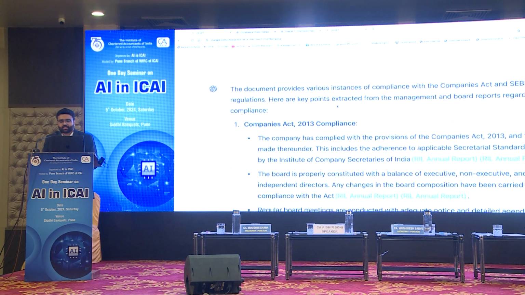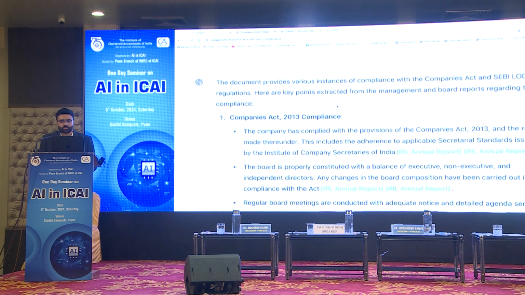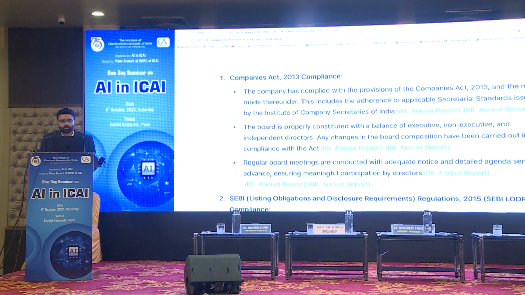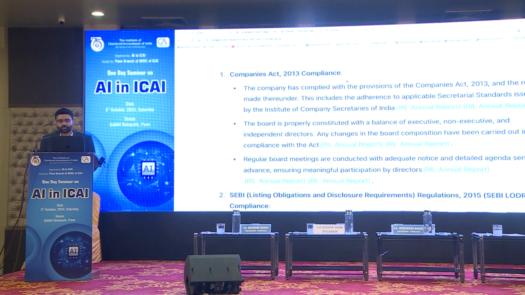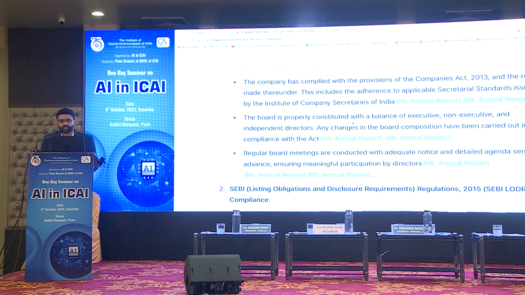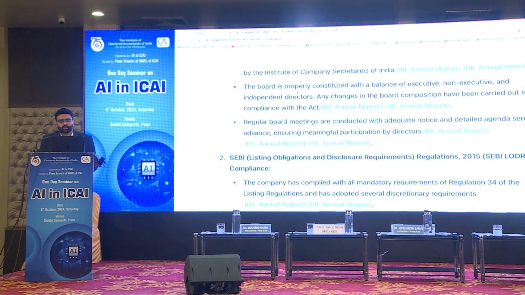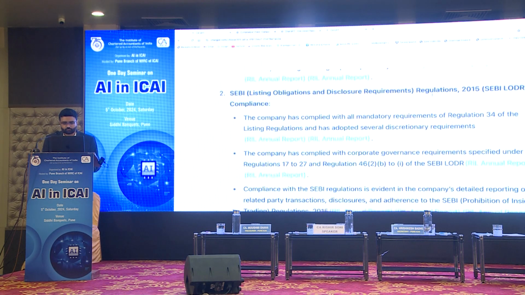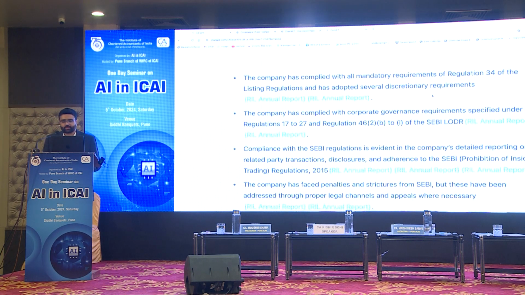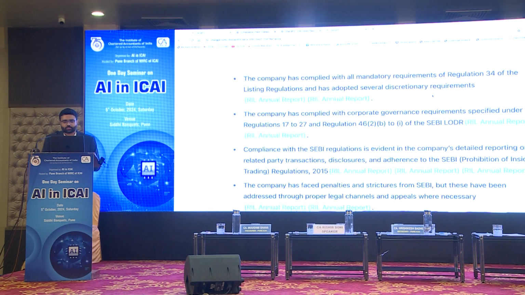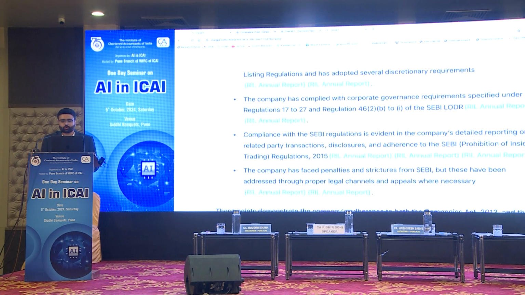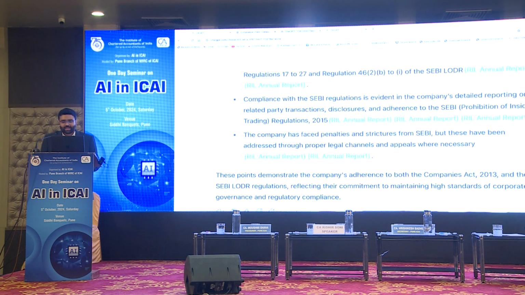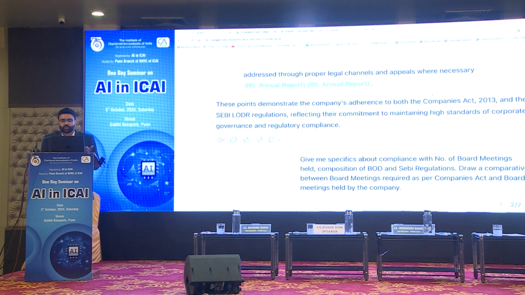The document provides various instances of compliance with the Companies Act and SEBI regulations. Here are the key points. Companies Act 2013 compliance: the company has complied with the provisions of the Companies Act 2013 and rules thereunder, adhering to the applicable secretarial standards as well. The board has been properly constituted with a balance of executive and non-executive directors. Regular board meetings are conducted with adequate notice and everything. And with regards to SEBI regulations, the company has complied with all mandatory requirements of Regulation 34, 17 to 27, Regulation 46 2B2I, and there are various other compliances of SEBI. Now let's go into details of these.